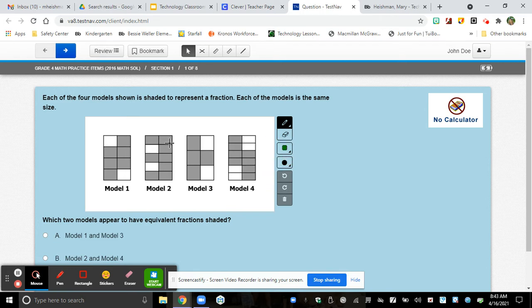If I was to practice with my fractions here, my drawings, this is what I wanted to show you how it works. Today's a good day to practice so you can understand the drawing tool. It's a very useful tool to use on the day of the SOLs, okay? You can use your undo and erase, or you can delete everything with the trash can. All right, let's move on.